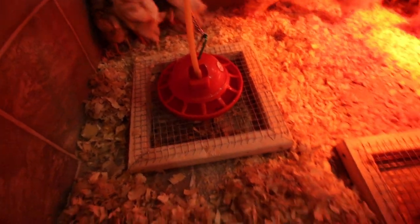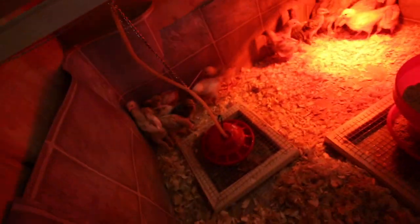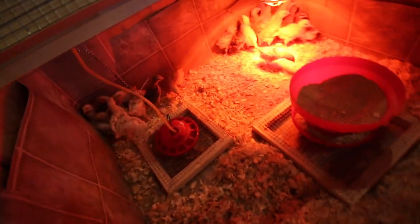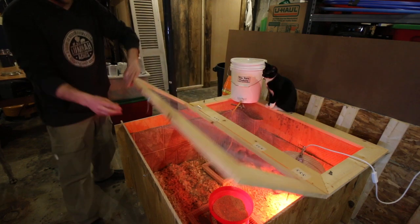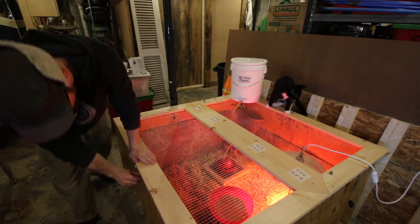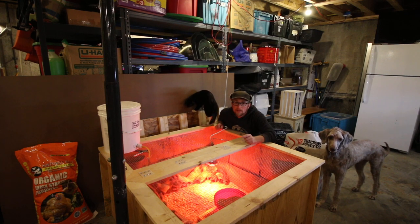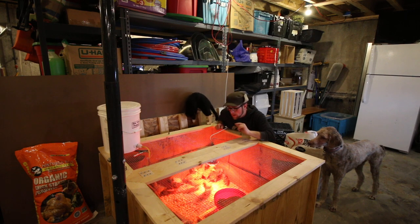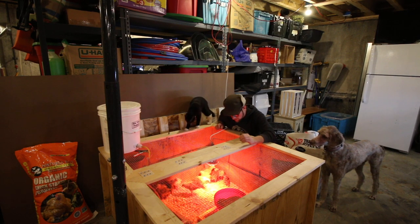Alright, so we got the floor mat for the waterer and for the chick feeder. And we got the protector of the chicks. Well, this is where we gotta end today's video. I gotta head off to work. I'll give you an update in tomorrow's homestead tour, an update video, and let you know how the doormats are working out. Fingers crossed. I'm hoping they're gonna work good.